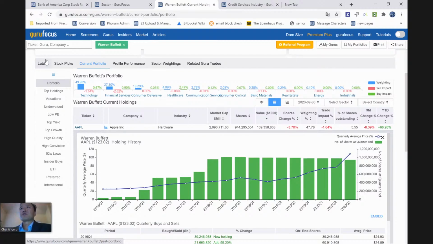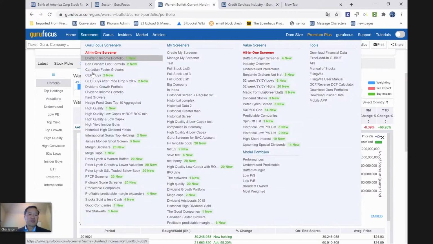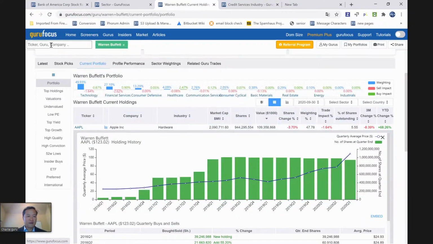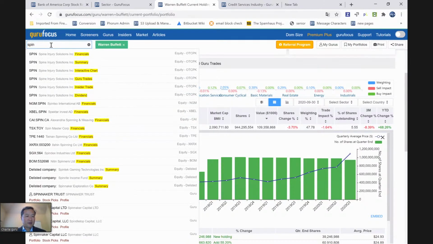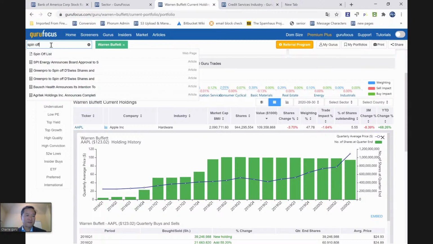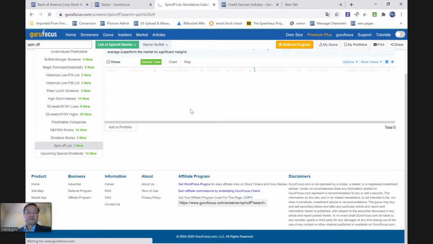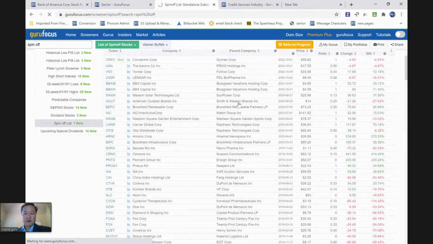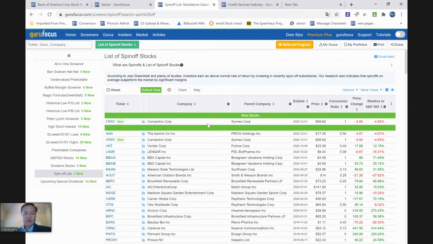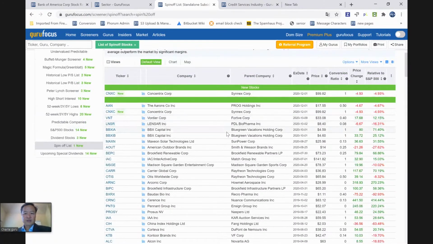Any more special situation investment? Not really. We have a page called the spin-off page. If I cannot find it, I just type it here, spin-off. Yeah, spin-off list. We have a spin-off list where you can look at the recent spin-offs, the gains and losses. Somehow this page is relatively slow. Okay, it's up now, and it shows you the future and historical spin-offs.